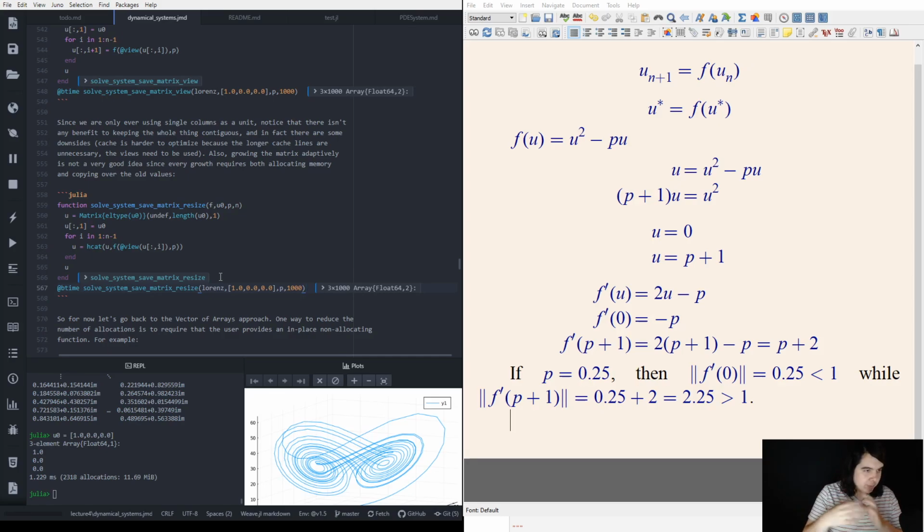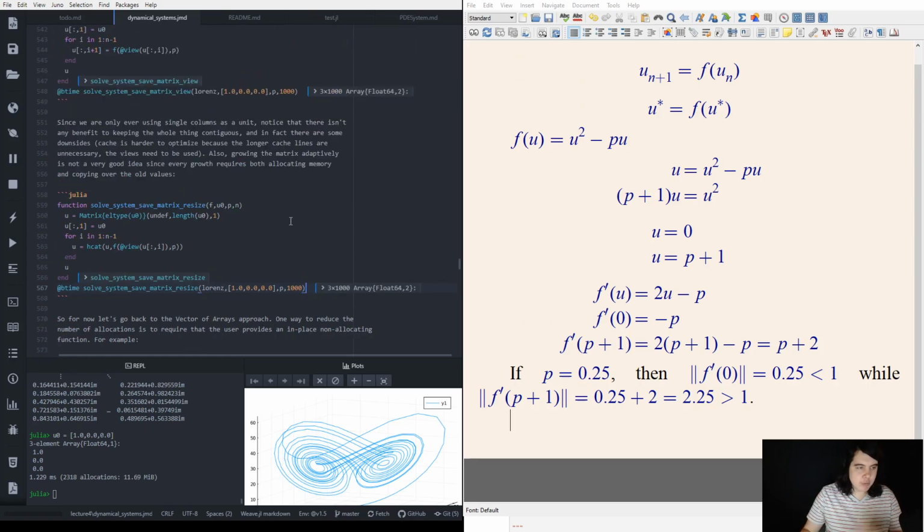This is going to be by far the slowest operation because we really want to have one object that we keep on changing. So why did the vectors of vectors work so well, right? Because it's allocating a lot of small vectors. Why would it do better than this thing of growing matrices?